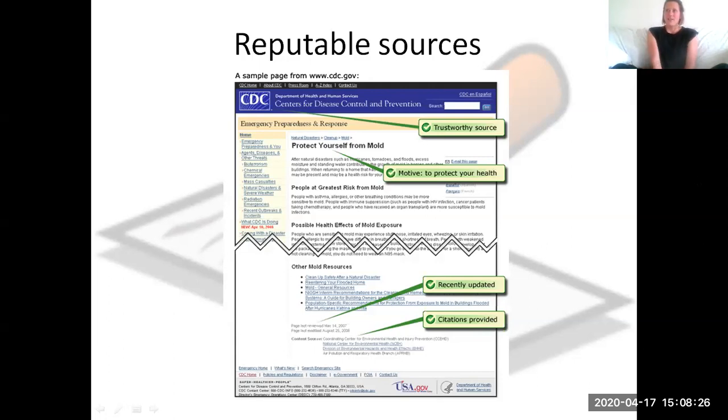So are they trying to persuade people to believe what they're saying for some ulterior motive, or are they providing this information for the greater good, for the general knowledge, or like in this case, for the purpose of health? So yeah, we want to question the information that we're reading.